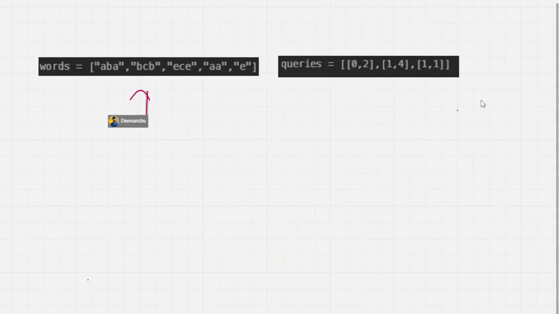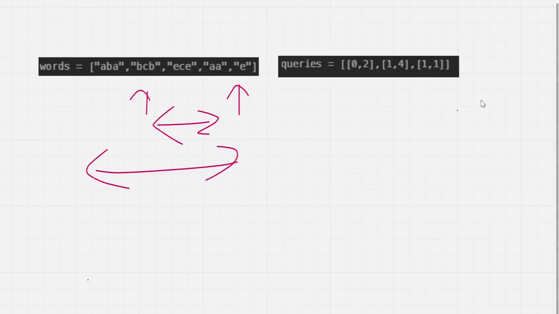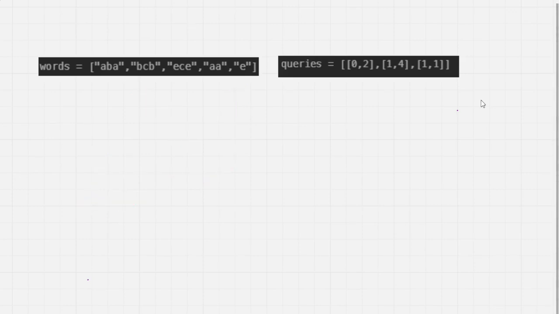So until now what we have seen is that we have a range, and for this range I have to find the total number of strings such that their first and last characters are vowels. So if I have to find the number of such strings in this range, that will be equal to the number of such strings in this prefix minus the number of strings in the smaller prefix. So what I am saying is that we can use a prefix sum for this count. Let's make the prefix sum array.